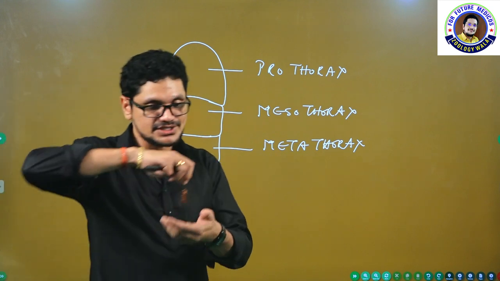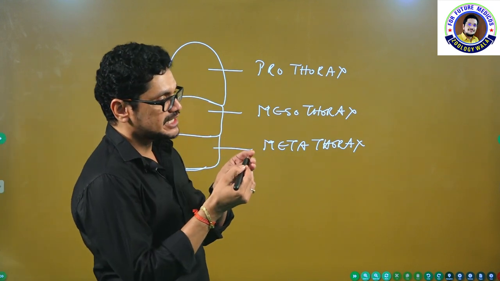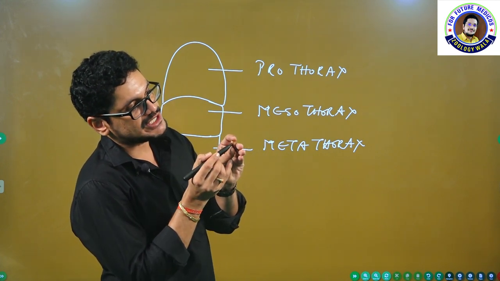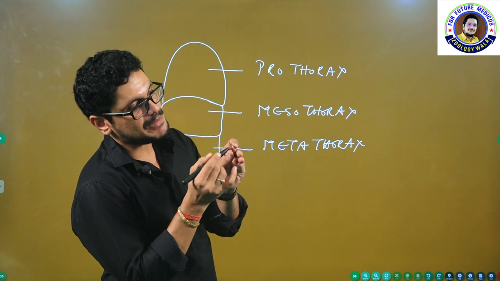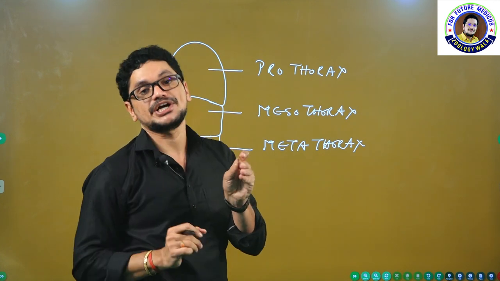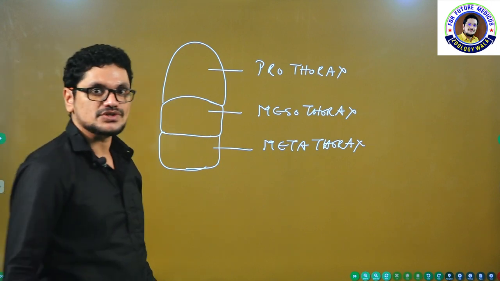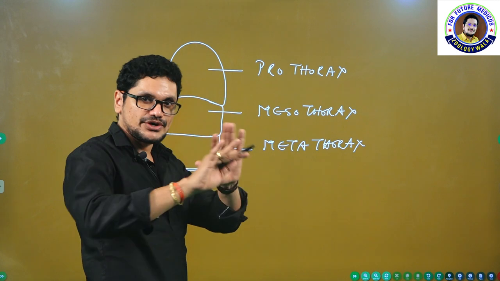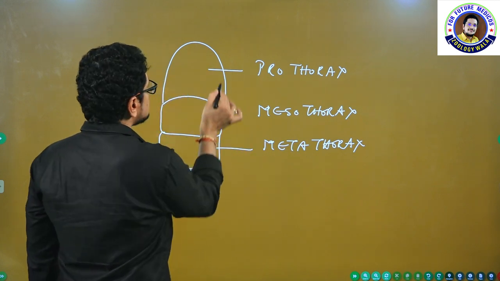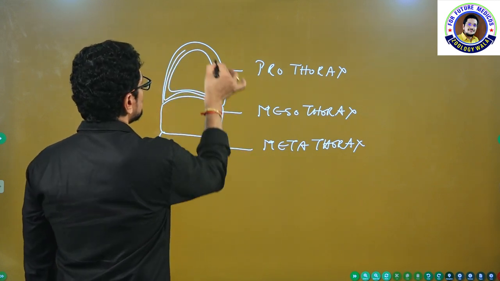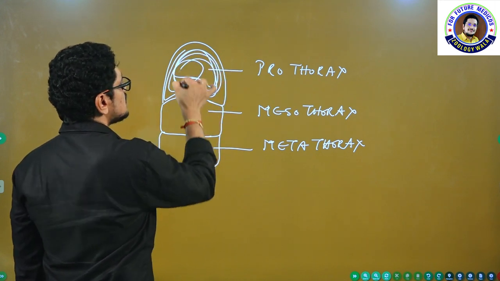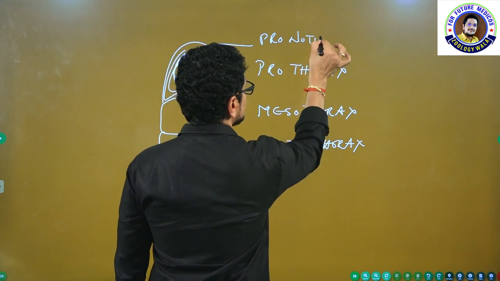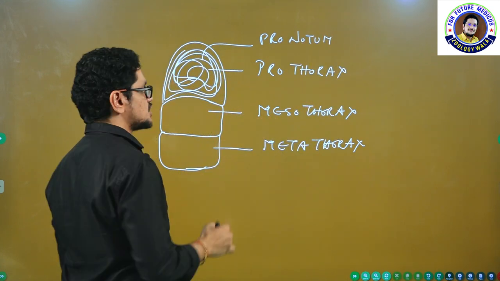Just now I told you, see this one, this is the thorax. See, the prothorax, the plate you are seeing here, hope it is visible. The first part of thorax, prothorax, is the largest plate. And the mesothorax and metathorax, of course, are all covered by cuticle. Exocuticle will be there. So the cuticularized structure present over this prothorax, everything comes under pronotum. Pronotum is nothing but the cuticularized structure.